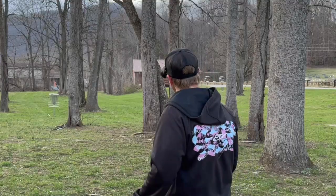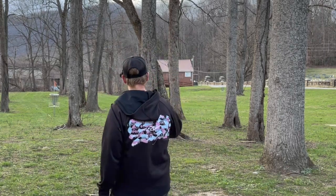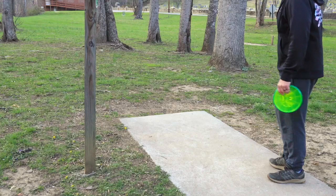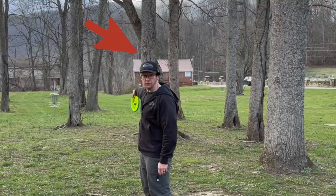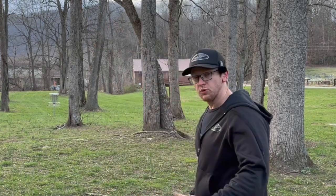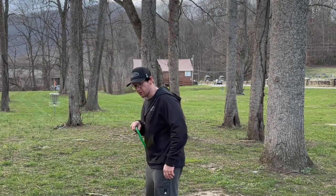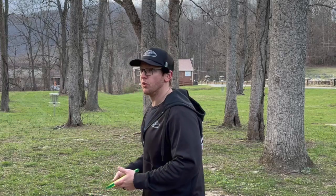Most people will generally look at a basket and walk right at the basket to hit the line. You can't necessarily do that every time. On this tee, if you run up the center of the tee, you're going to run square into this tree here. That's not every single tee, but in general, you need to think about where you are planning and not just look at the basket and walk straight up your tee. If you're walking straight up the tee, you're going to be missing shots or opportunities to throw shots that make more sense.